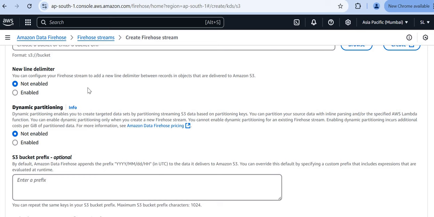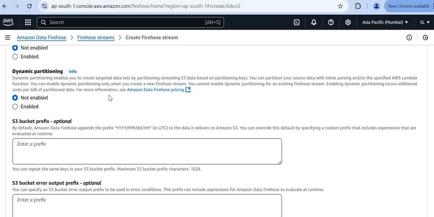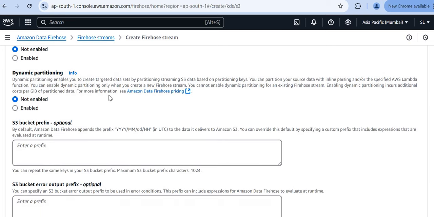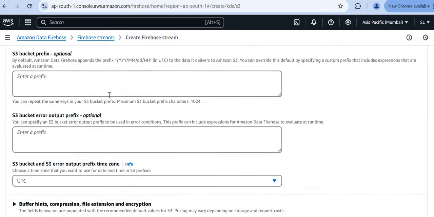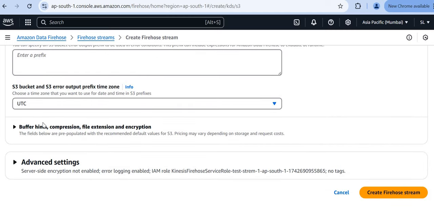Then there is the new line delimiter. If you want any delimiter, then you can enable it. By default, it is not enabled. And dynamic partition. There are also other options which you can select as per your requirement. But for testing purposes, if you are doing it the first time, there is no need to select it.